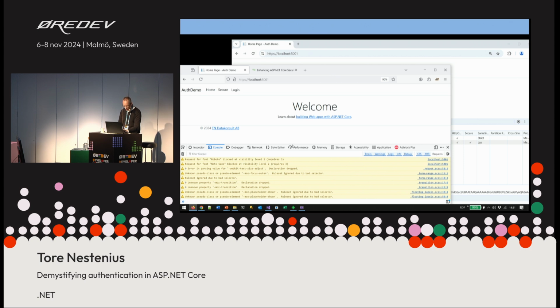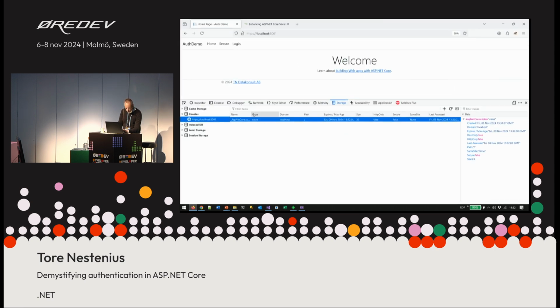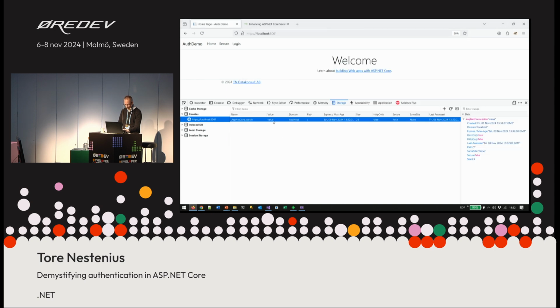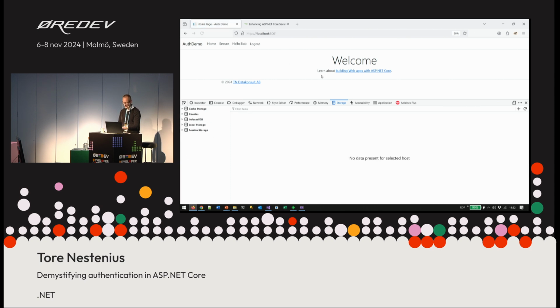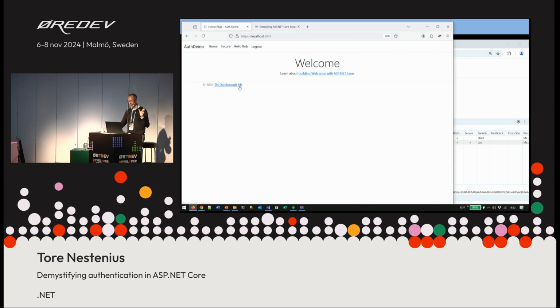So I go to Firefox, I go to storage, cookies, I add a new cookie, I name it. It's really a bit tiny here, so let's try again. I just need to paste in the values. I copy the cookie value to Firefox, and I will load the page. And we should see that I'm logged in as Bob, even though I did not sign in in Firefox, I just copied the cookie.